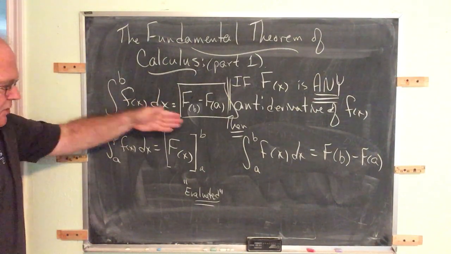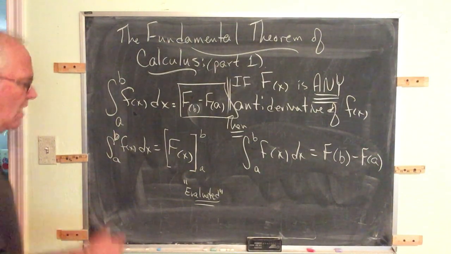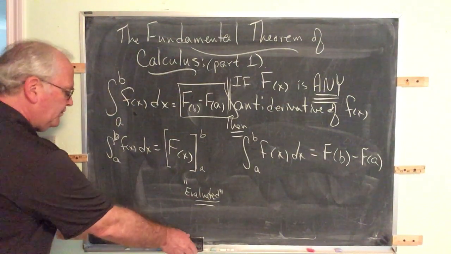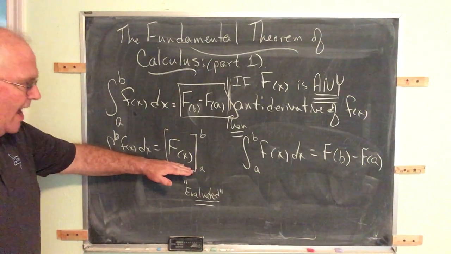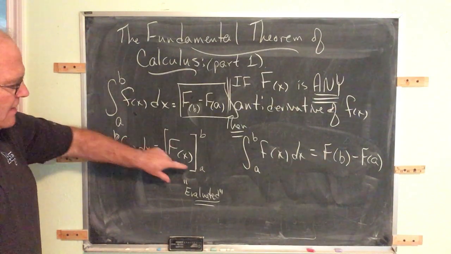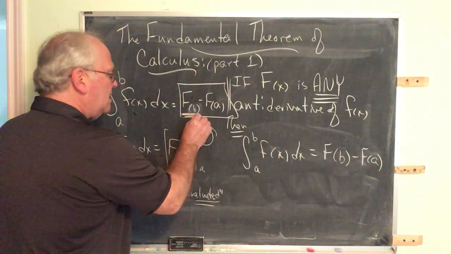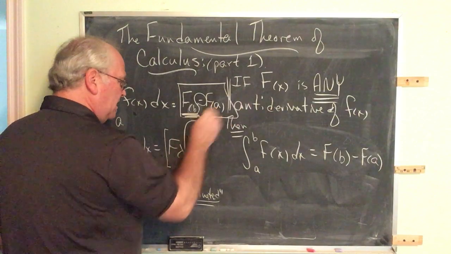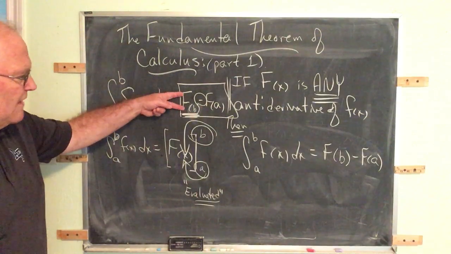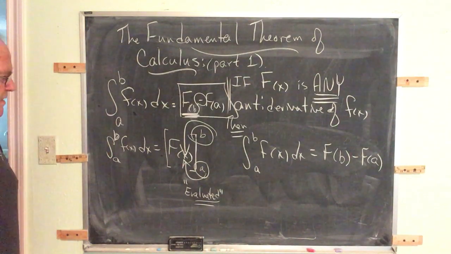But if you write the vertical line version, it's correct. You need to use your notation correctly. So, that's the evaluation, that's the statement of the fundamental theorem. Let cap F be any antiderivative, and then the definite integral from A to B of f of x dx is cap F evaluated from A to B. What that means is, you evaluate at the upper limit, subtract, it is always subtract because of the fundamental theorem, then you evaluate at the lower limit. It's upper limit minus lower limit. Compute that function value, compute that function value, subtract them, and that's the value for this definite integral.